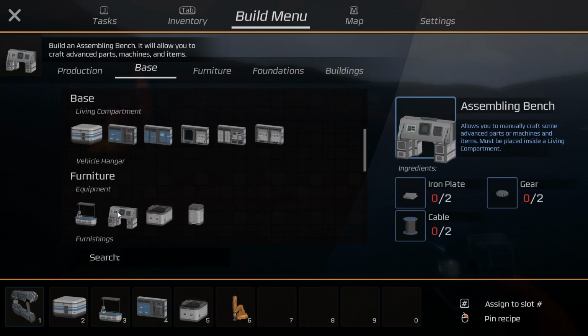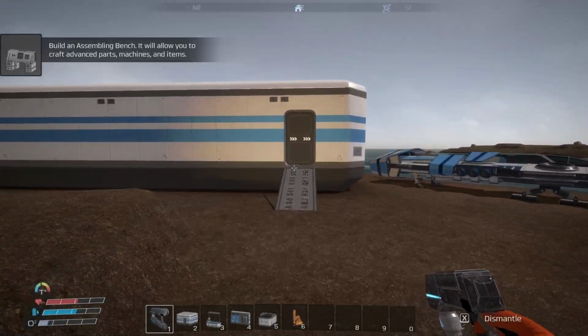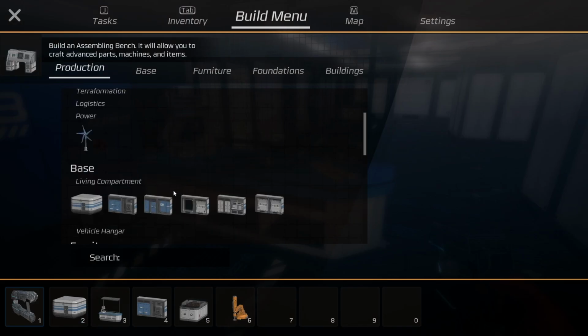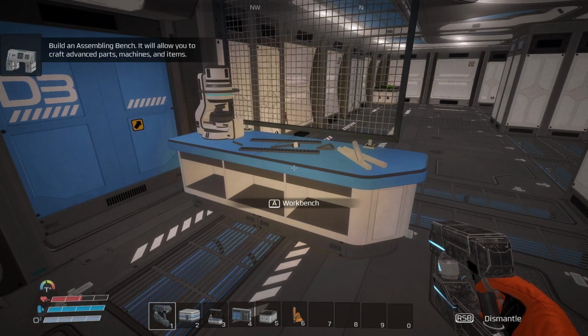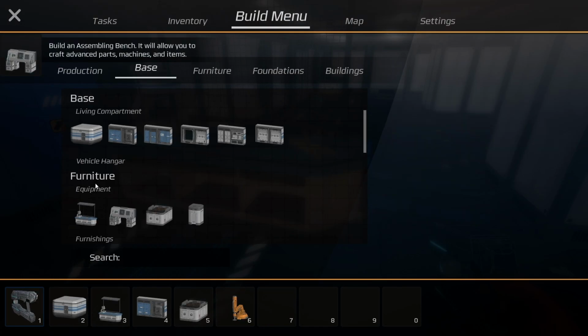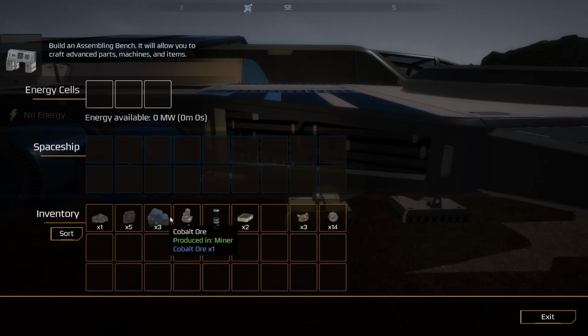Oh, assembling bench. Iron plate, gear, and cable. Oh, we can get some more of this. Oxygen. What do we need to make that now? Assembling bench needs iron plate, gears, and cable. Oh, man. So I need more copper. A lot more iron. Can I make a box to put some of this stuff in right now? I'm gonna stuff my stuff in my ship. Yeah, let's go ahead and put all this over in the ship.